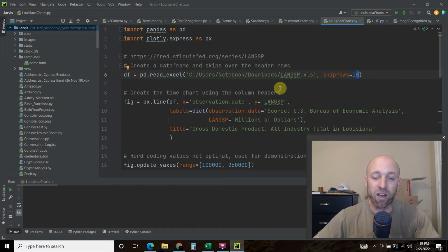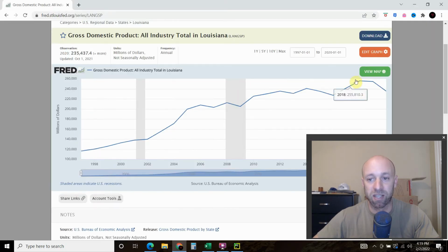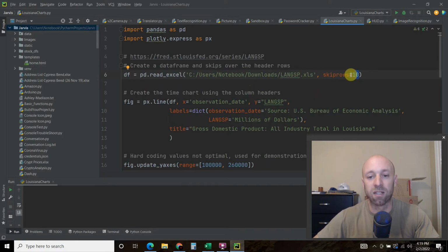Throughout this video, I hard coded all the data, and that's just to give us a one-to-one comparison. So this is the Plotly graph compared to this graph, and it's just to make them look similar for this YouTube video. So you'll see a lot of hard coded data, and that's not good practice. So then we're going to create the time chart.